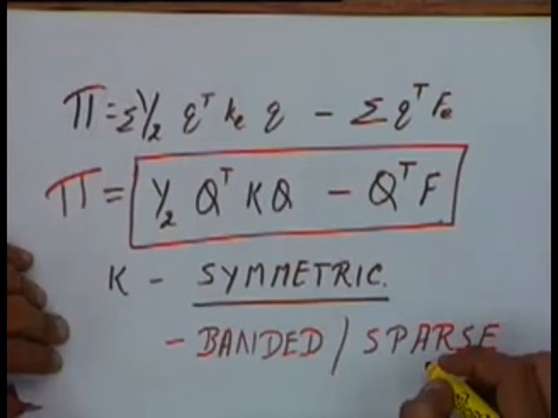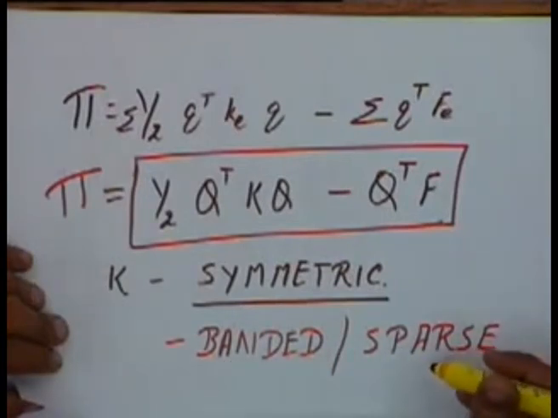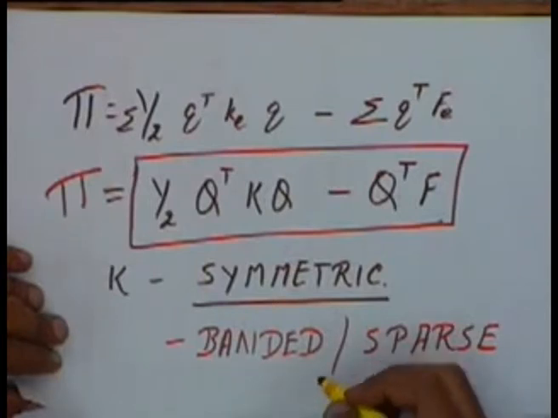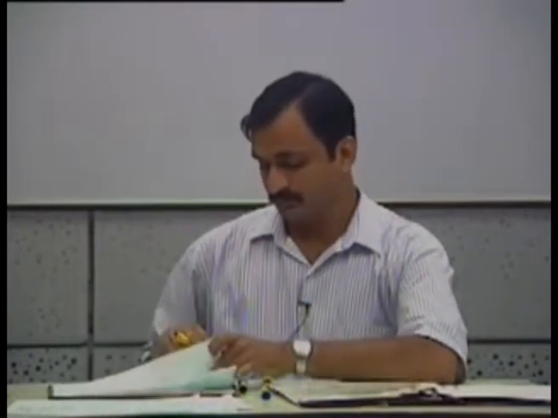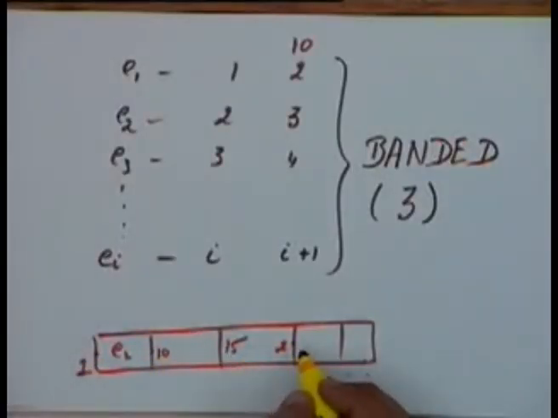So numbering becomes very critical on whether it is a banded matrix or sparse matrix, and it's basically critical because for banded matrices we can get very efficient methods for solving. While if it is not a banded matrix and we have a very large system of equations, the system can become complex. So the numbering of the nodes is very critical.